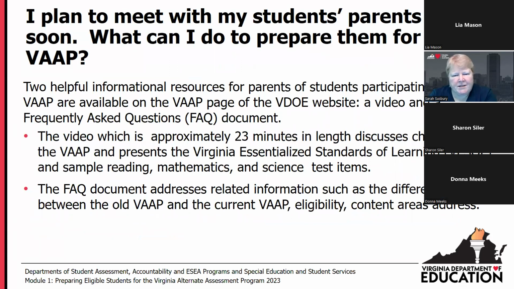The teacher plans to meet with her students' parents soon. And so she's asking, what can she do to prepare them for VAAP? And we have two suggestions that we're offering. One is an informational video that is about 23 minutes long. It discusses the changes in the VAAP between the old VAAP and the new VAAP, and then talks about the essentialized standards of learning, and then also gives some sample items in each of the content areas.